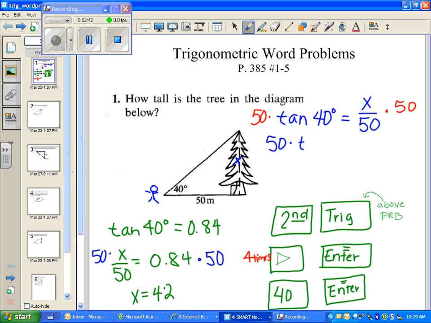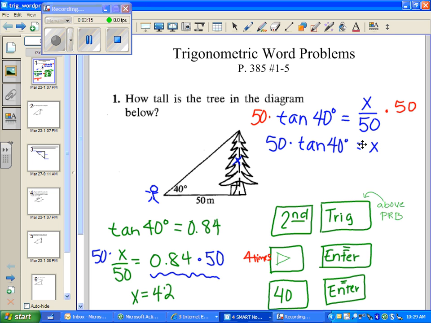And we know that 50 times tan of 40 is approximately 50 times 0.84. We've already proven that, right? We've proved that down here. But tan of 40 does not equal exactly 0.84. That's a rounded number. So we want to be more exact. So that's why we're going to put tan of 40 in our calculator instead of 0.84. So what we're actually going to enter into our calculator is 50 times tan of 40 degrees.